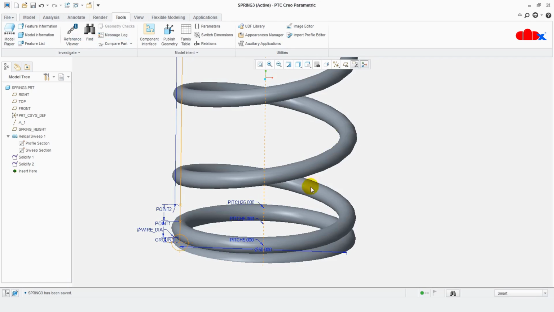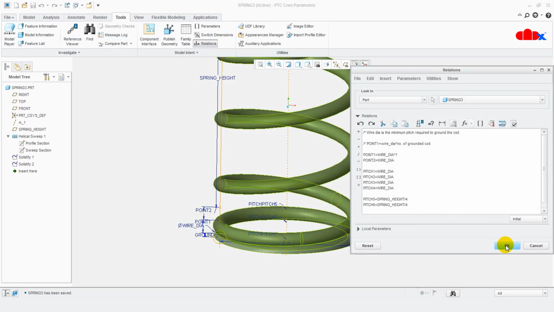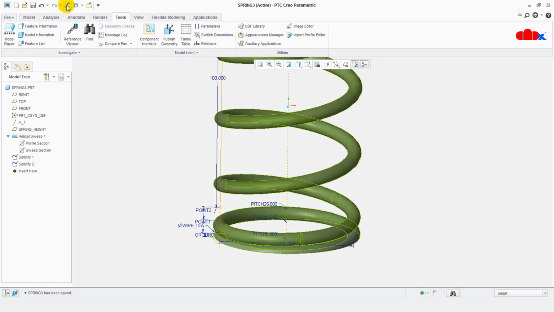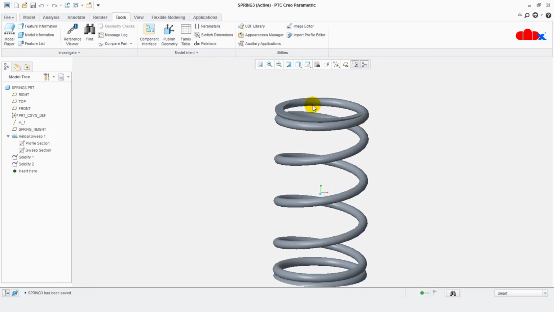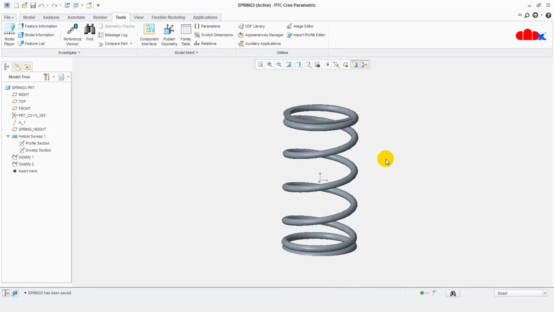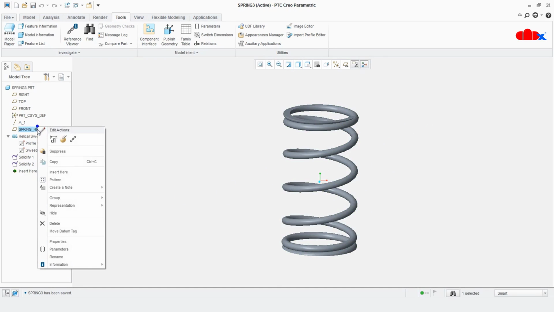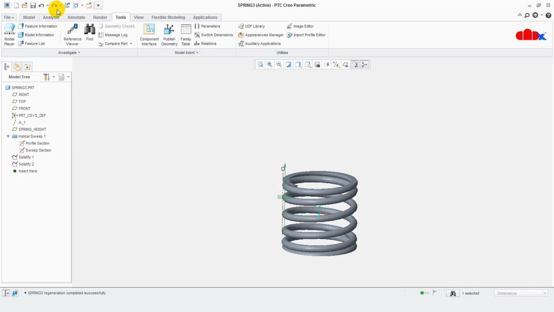So come to the spring 3. I have done all my relations here. You can see once again, say OK, regenerate and save. Now let us try the relation. If I change the dimension of this, I will make it 50 and regenerate.